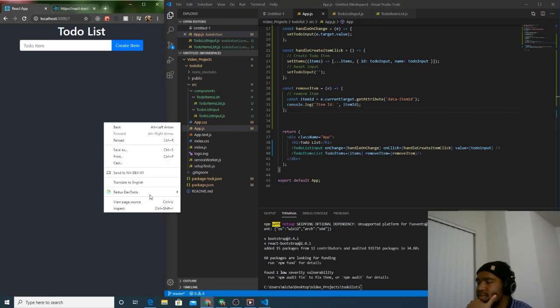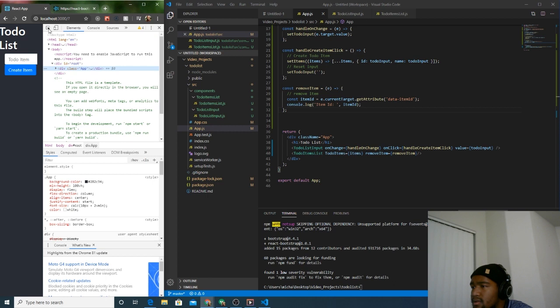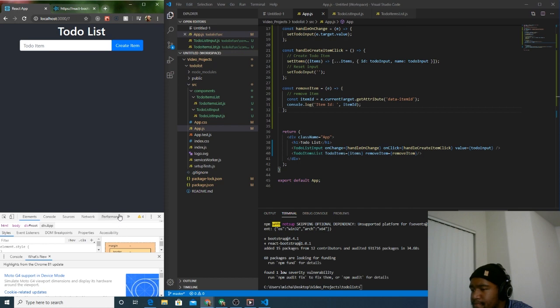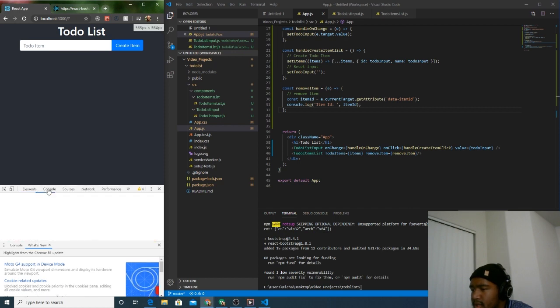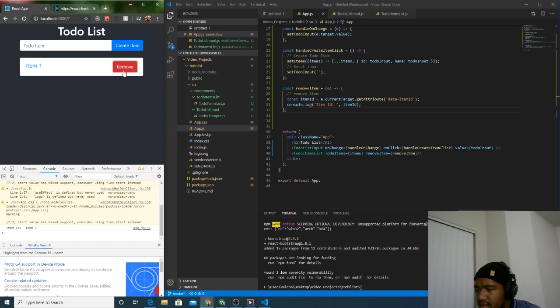Alright, so let's open up the inspector and see what we get. Oops, not what I meant to do. Yeah, dock this on the bottom. Okay, so if I open up the console and I say item 1, I create my item and then I click this.